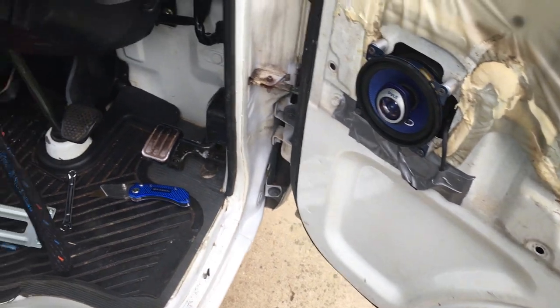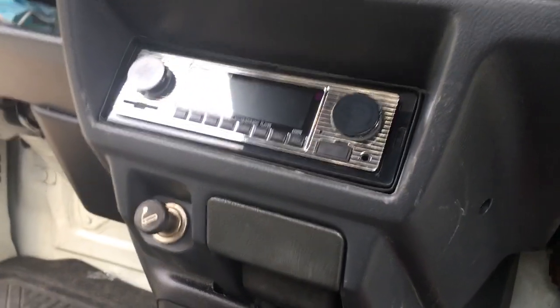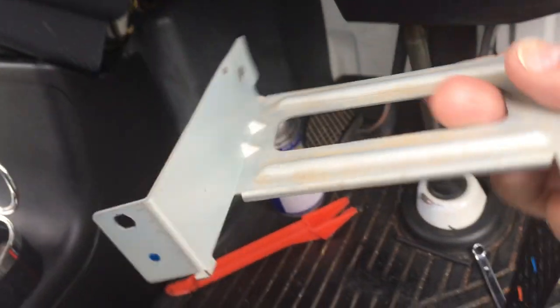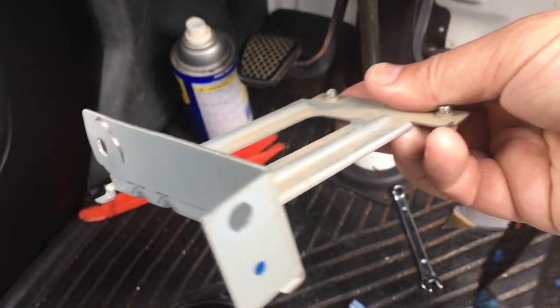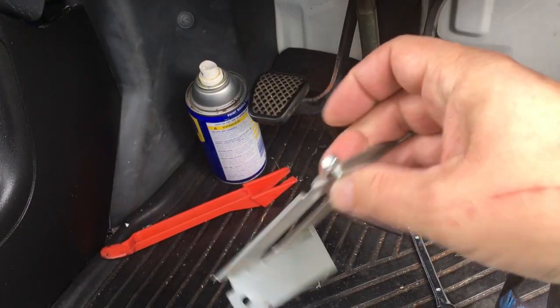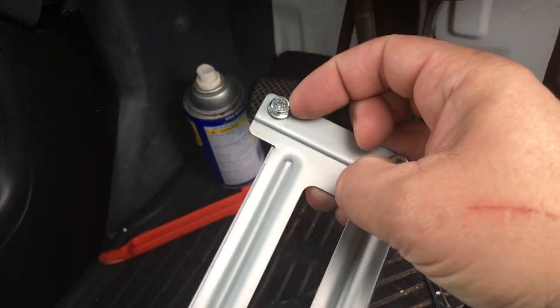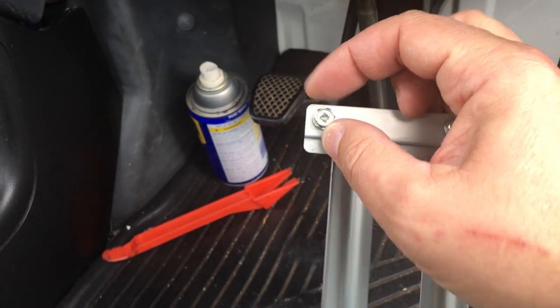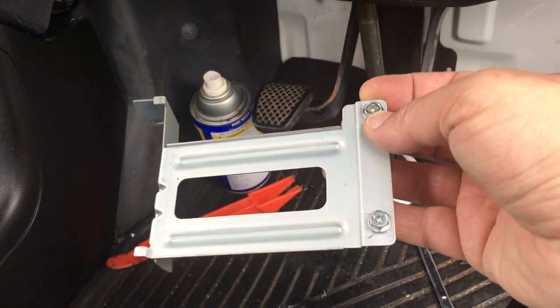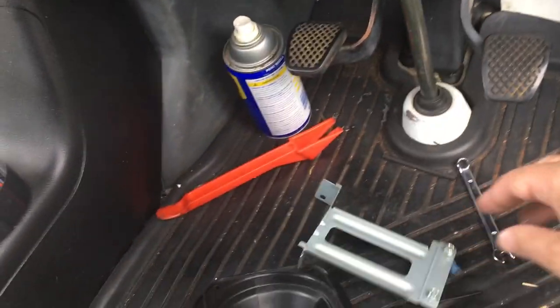The only other thing to mention is this guy. To remove this thing, this is the shelf that basically is above the ashtray, and the stereo connects to the back of this. This was a pain in the ass to remove. I bought a special tool to try to get to these two nuts or bolts, but you can't. You could see the Phillips started to wear out the little Phillips head on it.